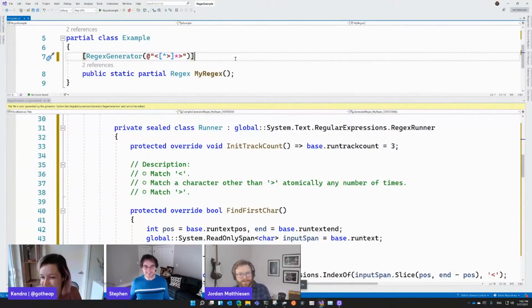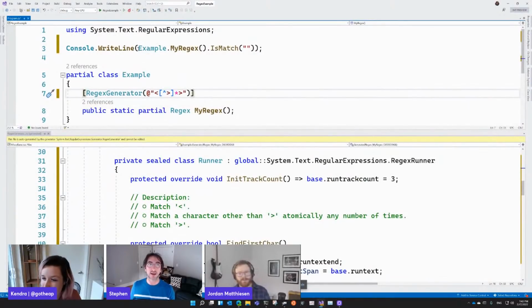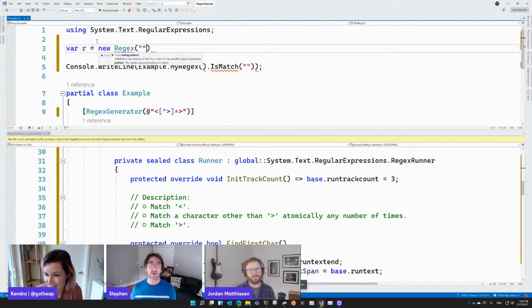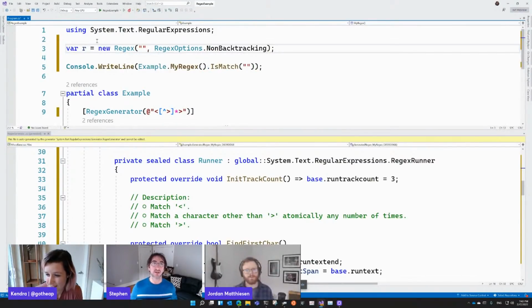Thank you. Another interesting thing that's new, I'm not going to dive into it a whole lot. We're still working on it. It still needs some improvements. But the other thing that we've added for performance in .NET 7 is an entirely new engine behind the regex. I talked about backtracking a few times, and we've added this new non-backtracking option, where if you say non-backtracking, basically we switch the entire implementation over to one that will never backtrack.